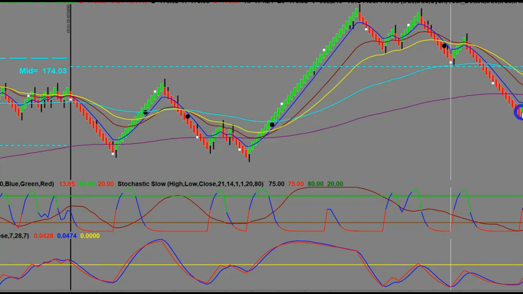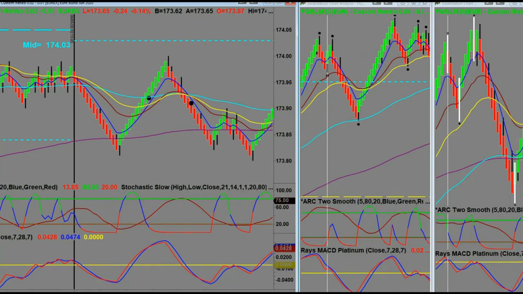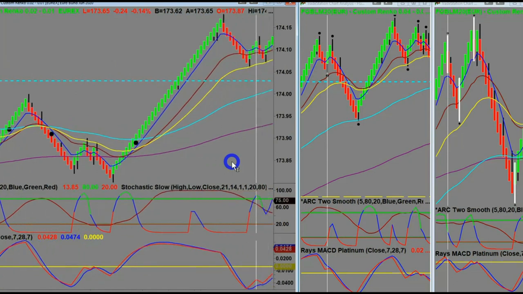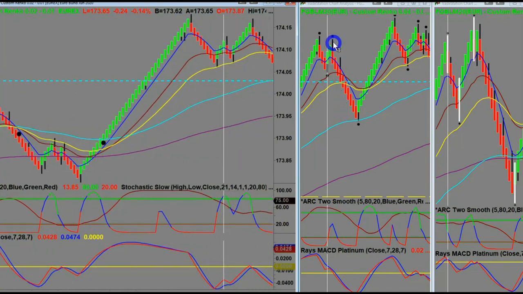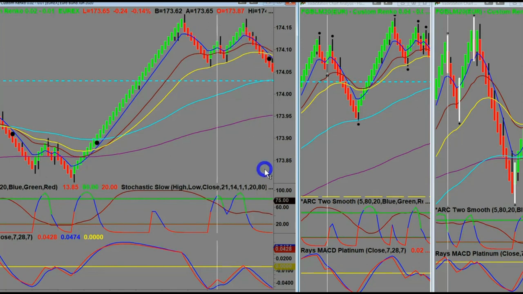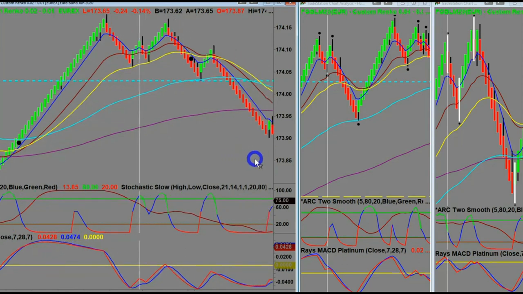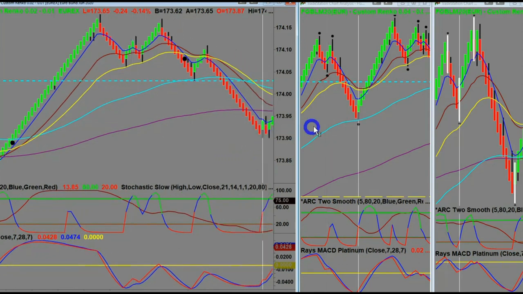What I'm now going to do is go to the anchor chart. Let me pull up the anchor chart here, and just for a few minutes spend some time looking at what we're looking at on the anchor chart. So now we get this pullback. Let me just go here. Now, if you looked at that there, yes, it was a little 2D. Okay, so we had a 2D. Now, see this pullback here? Coming back, remember that trade there I said we just took? There it is right there. Look at that there. And look at that there.